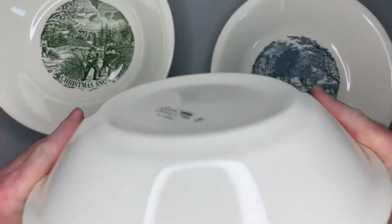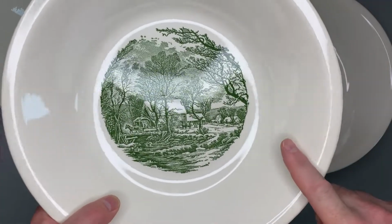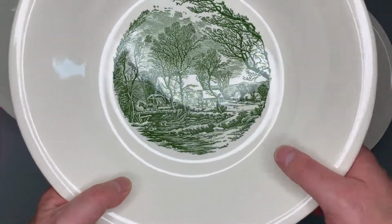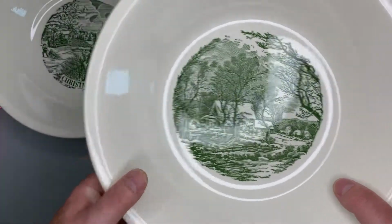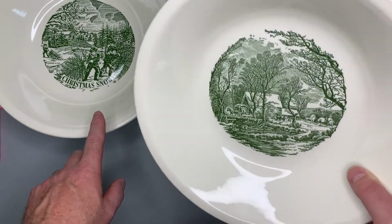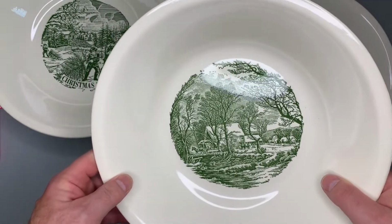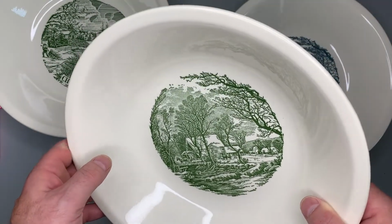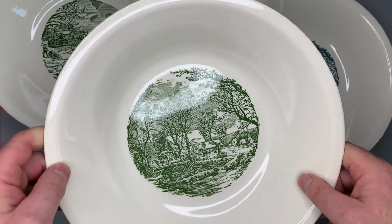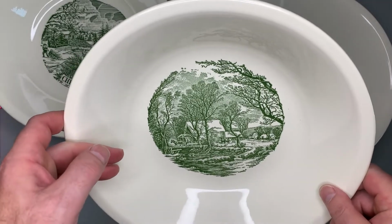Now I don't know this for sure, but I'm assuming that they probably did the same thing with the big salad bowls that they did with the dessert plates. And that is, they probably have 7 designs in 5 colors. So there's a potential for 35 bowls out there in this series, just like there are 35 for both the candy dish and the dessert plates, and probably the regular Hostess cake plates as well. So a lot of potential. I don't know that for sure. I'm just guessing that's the case.